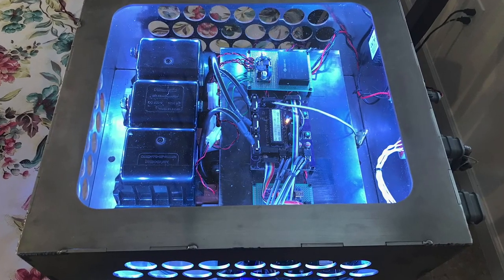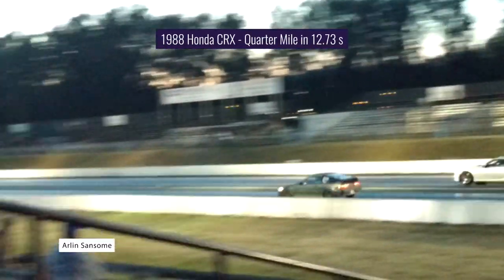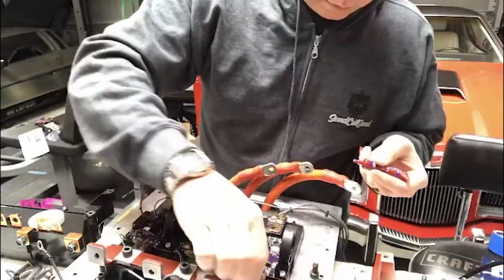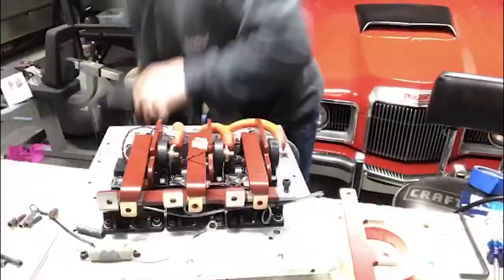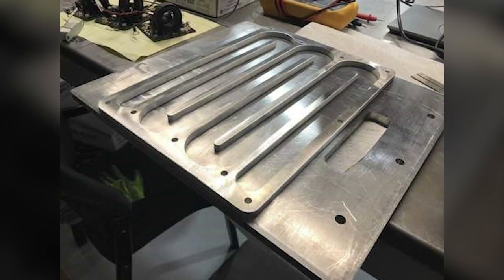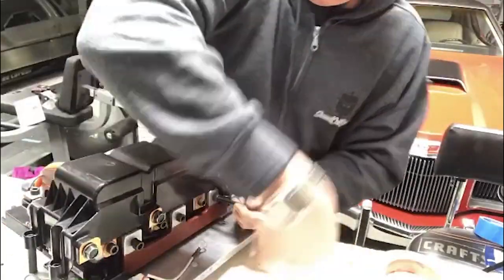He found a good inverter power stage design from seasoned EV conversion guru Arlen Sansome, who's famous for his electrified 1988 Honda CRX which ran a quarter mile in 12.73 seconds. The process to build the inverter took nearly a year, and he blew up multiple expensive components along the way. Not to be underestimated, dealing with such high voltages can literally be a matter of life and death. Beneath the inverter is an innovative approach to housing a cooling hose, consisting of several sandwiched metal plates cut precisely to snake a hose through.